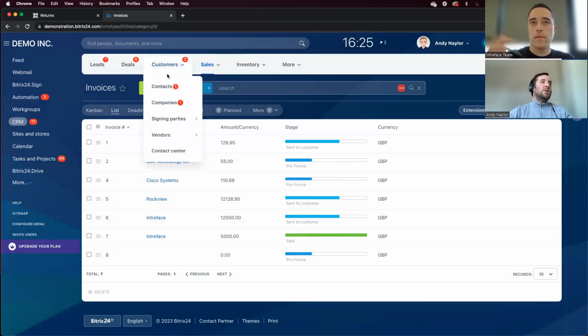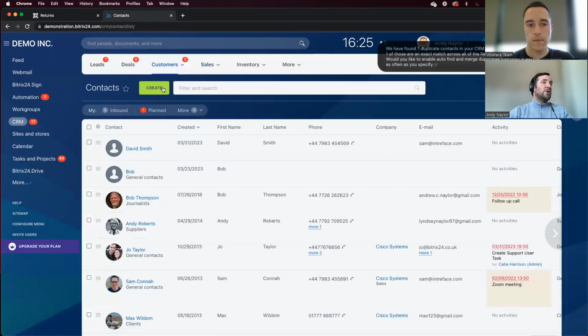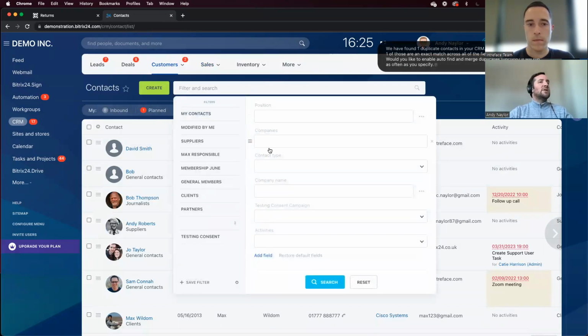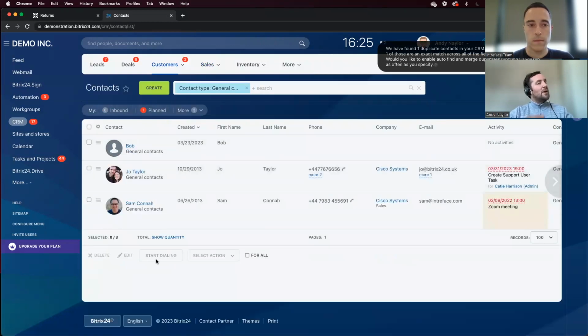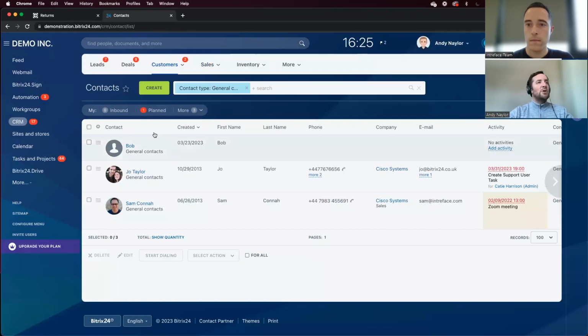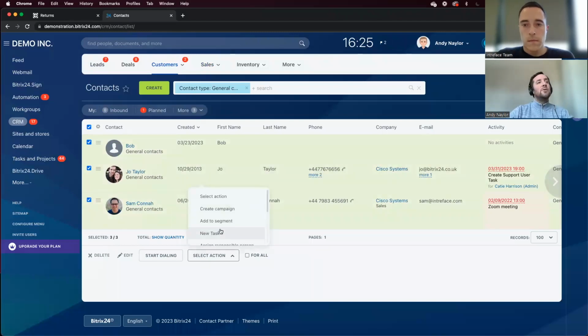For those of you that are not aware, Bitrix has its own marketing module. If we go into any one of the modules, leads, contacts, and companies, what I would generally recommend is to create your mailing list first of all. So if I went into contacts and wanted to create a filter because I want to send an email to all of our general contacts, I can click on search. That would then give me a filtered list. Obviously, we don't have too much content in our demonstration site, but if I select that, I can click on add to segment, click create new, and click apply.